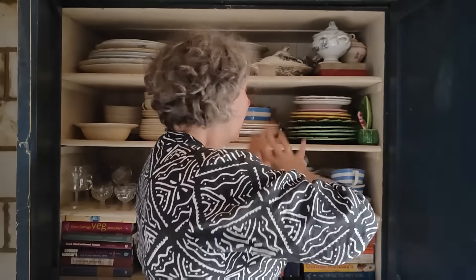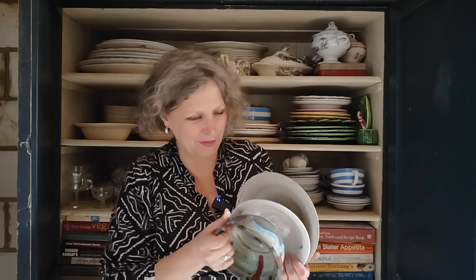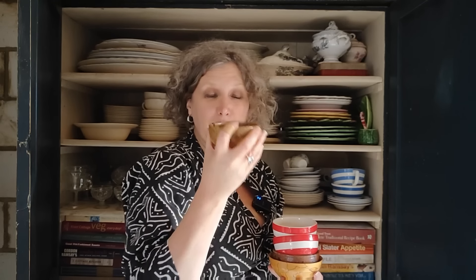Lots of this is china but I do also love pottery. When I see beautiful hand-thrown pottery, I'll pick that up — these just make great serving dishes. As long as they're the right colours, a good shape, and I like them, I'll pick them up. We use these all the time for serving bowls. I'd really like to build up my collection of pottery because I just think it's so tactile. Various ramekins — these are actually cider drinking bowls from France. I've only got a couple now but I've had these for at least 30 years, I think since I bought my first house.